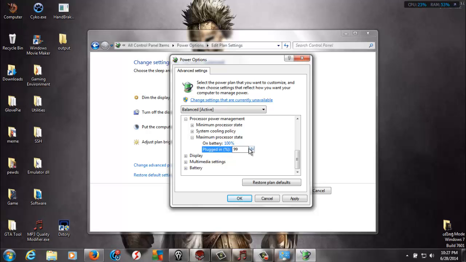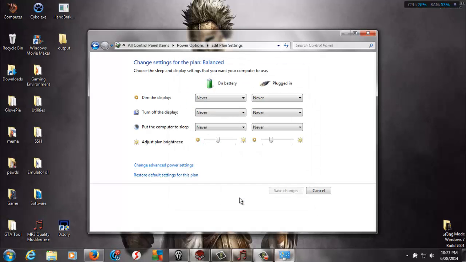If turbo boost is activated, that makes your CPU overheat and you'll get a frame rate drop after a couple of minutes or a couple of seconds of playing the game. So you can change it to 99 or whatever amount you want. For example, here I use 70. Oh, it's 81. Okay, 80 is great. It's okay. And now click apply. Click okay. Okay, so that's all the steps.